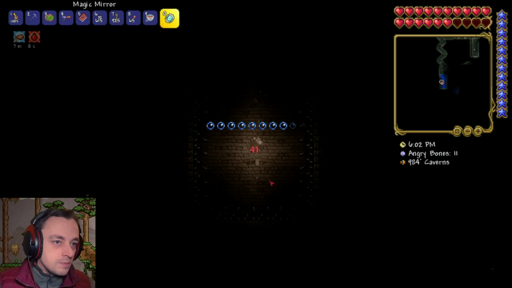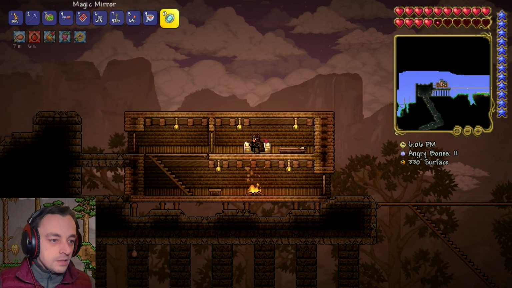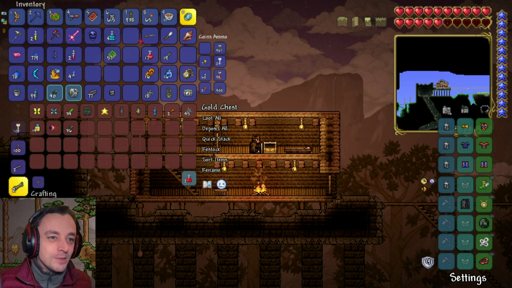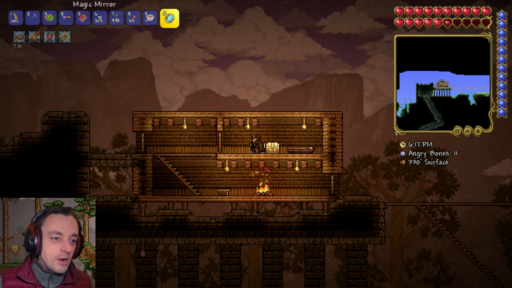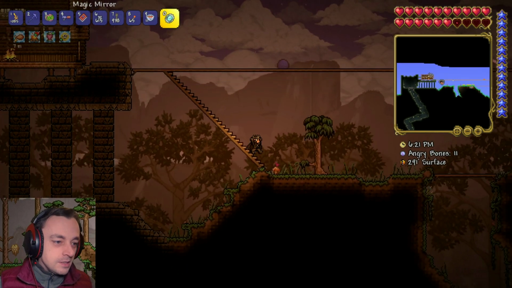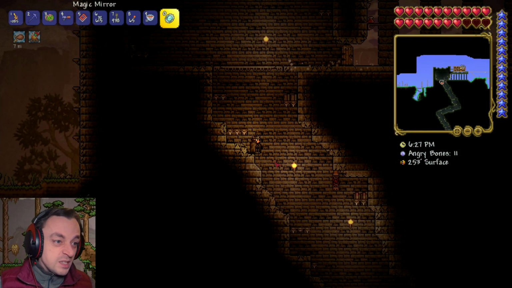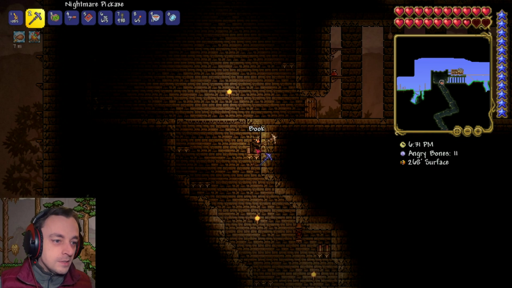Okay, I can't swim, so back to the surface. Constantly going to and fro from the surface. I'm always doing that when I'm in the dungeon. I picked up a hanging skeleton. Brilliant. So we now have a hanging skeleton. We can make our own dungeon, perhaps. But I doubt it. Maybe later. I don't know. We'll just have to keep going back down into the dungeon, I guess, because there's so many things that I really want down here.